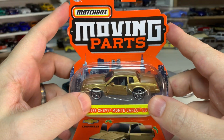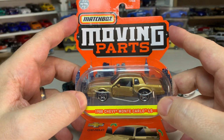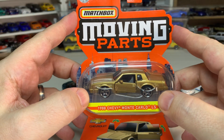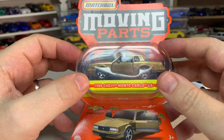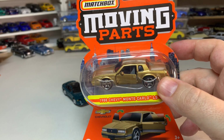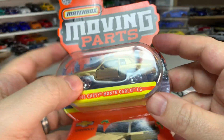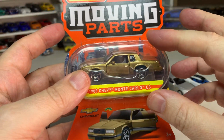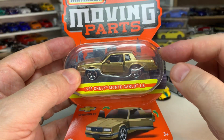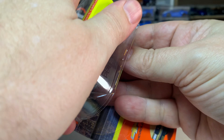From Matchbox, I found this 2022 Mix 2 of Moving Parts, and this is the first time I have seen Moving Parts releases in store in probably a year and a half. I found these in a Fry's, which is a Kroger affiliate. I had been wondering where Matchbox was even going to sell Moving Parts, because they're putting more energy into this line this year. For 2022, they're actually doing more releases than they had last year, and they do seem to have kind of stepped it up.